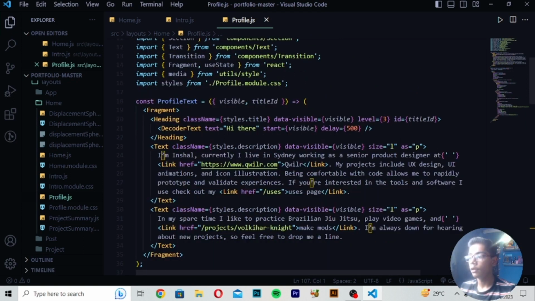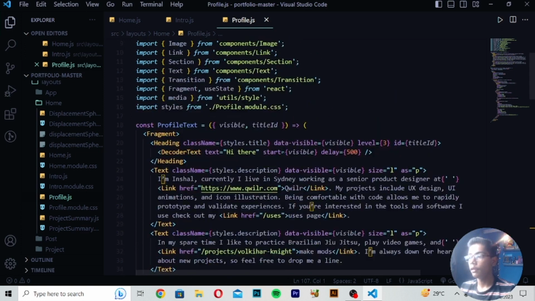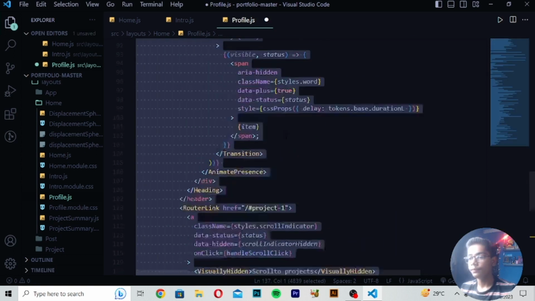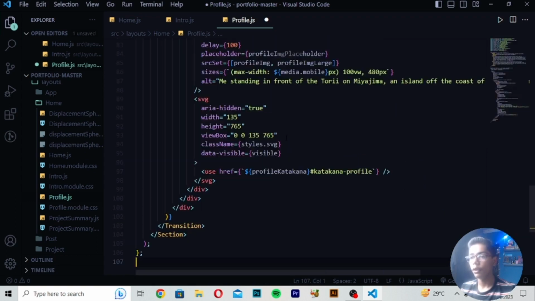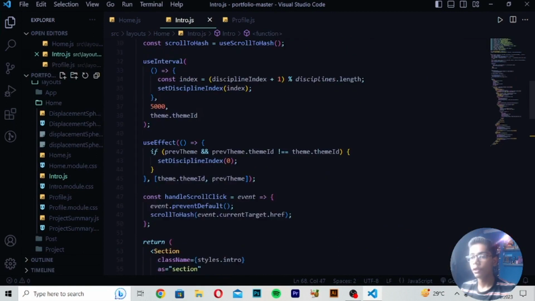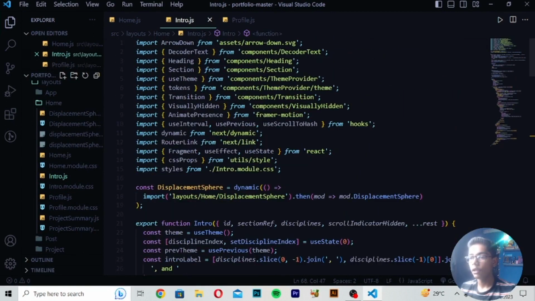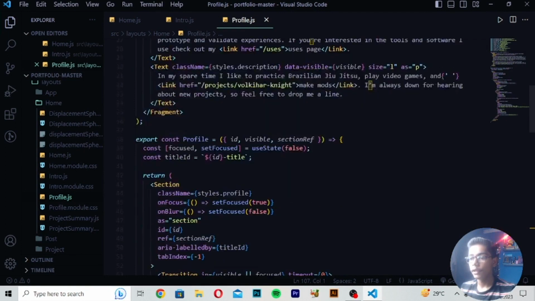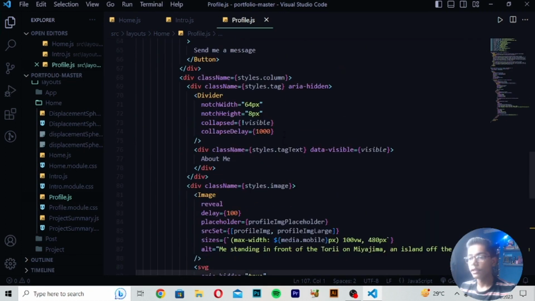I will be moving down still here, and now I will be writing some tags. We have written all these things in the intro. So I will be moving here, then you have to save it, and you can see we have written all these things. If I move to this intro file, you can see the intro contains all these things. So here in the profile we are getting this. If I move down, you can see we are now getting it.